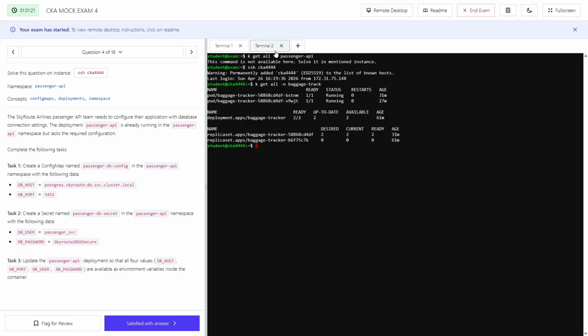Now the question is to create two configurations, the config map and the secret. Well, this is a straightforward question.